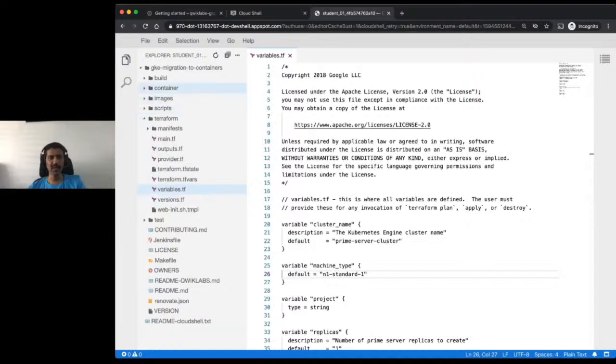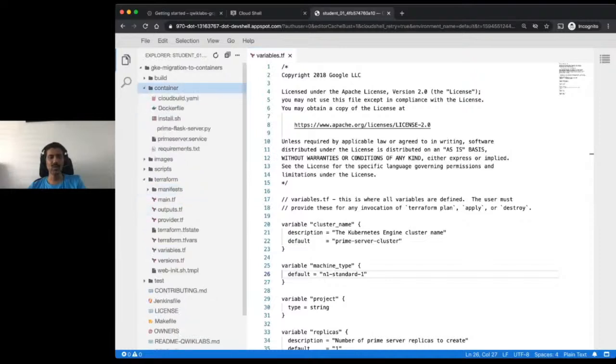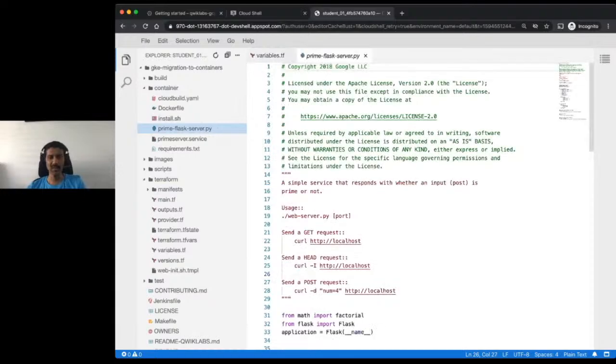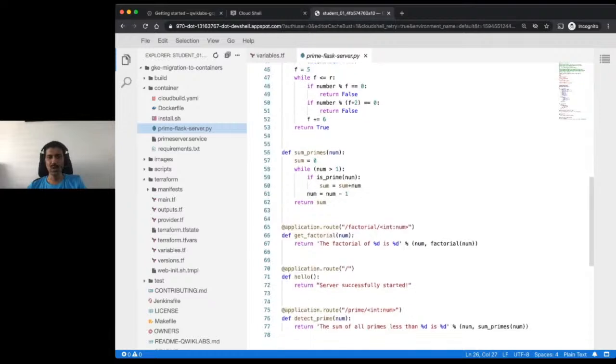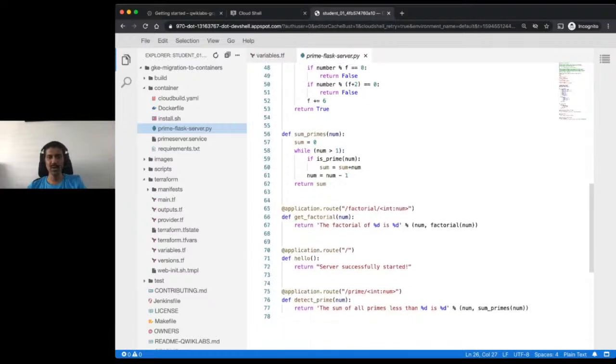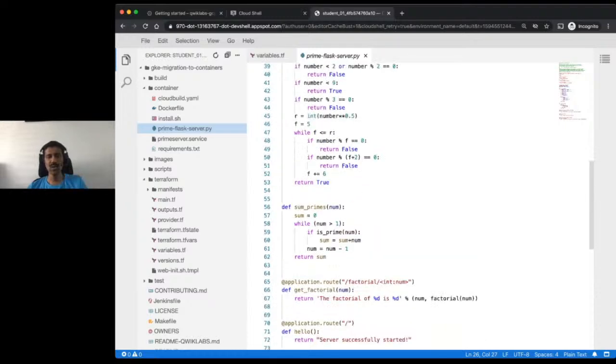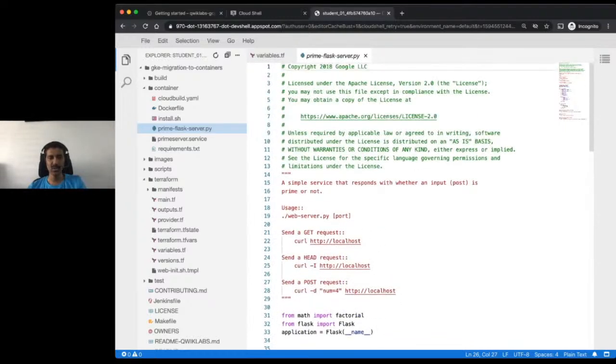But before I start, let me first start with the source code. I think the most important thing for this whole thing is where am I building this application from, right? So here, if I look at the source code, this is my Flask application. If you look at it again, it's very straightforward. There are 2 endpoints here. One is a factorial endpoint and there is a prime endpoint, and this is going to calculate the factorial, and this is going to calculate the sum of the prime numbers, right? And that's all this particular application is going to do.